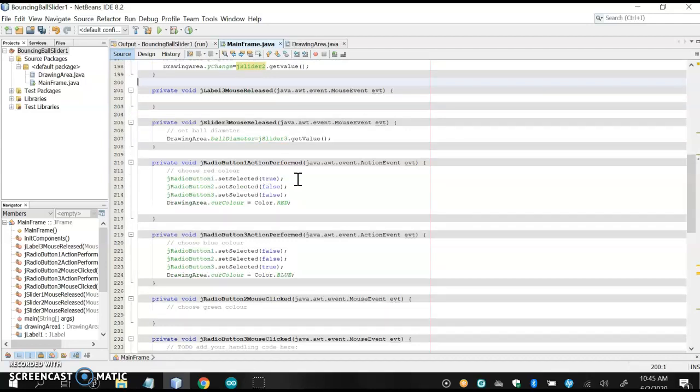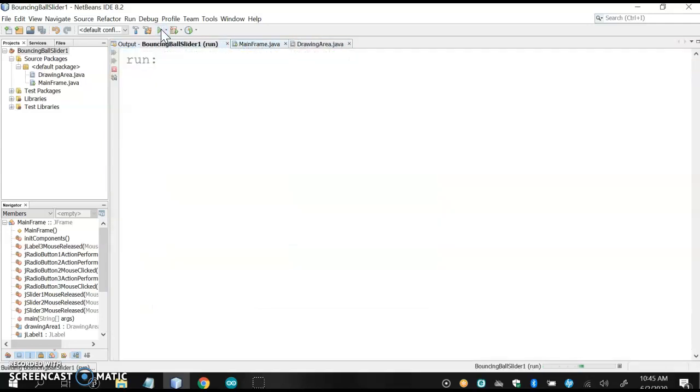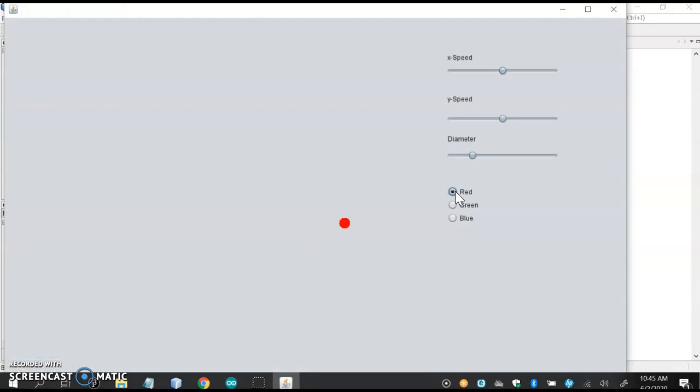Now, the way radio buttons work is that if I click on one of them, it turns the other ones off. So only one radio button can be selected at a time, and selecting one radio button turns the other ones in the group off. This is what's called an exclusive behavior, meaning that there's exclusively one button that can be chosen at a time. You cannot have more than one radio button chosen at a time if you're programming it as to conventional user interface guidelines.